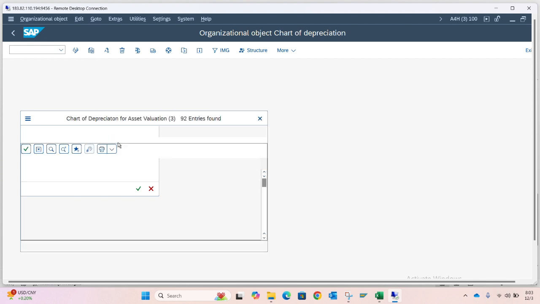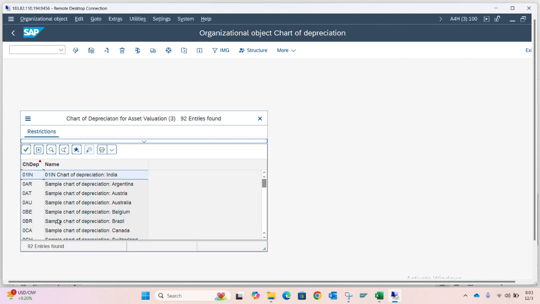Let me go into the system and see what type of chart of depreciation I want to copy from. I'll go inside and look for one that we can use.